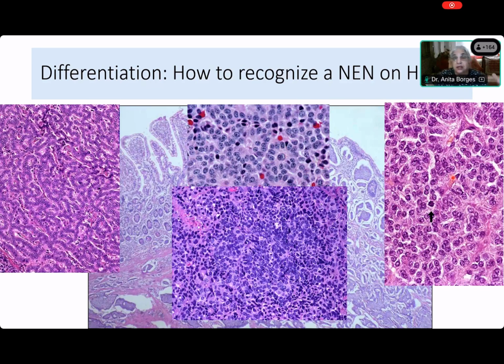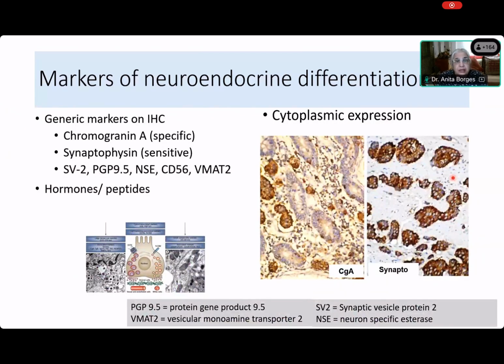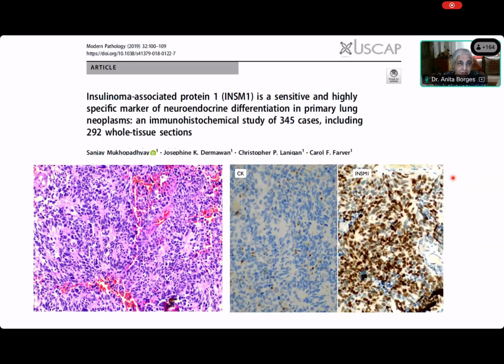But if you're asking me, is this differentiation? No, in the sense that if you see sheet-like tumors, or like we saw in the small cell carcinoma, or these ribbons, you might even see ribbons in a hepatocellular carcinoma. So we have to prove that this is really a neuroendocrine tumor, and we do that by immunohistochemistry. Here is how we do it. We also sometimes have to use other markers, and here is INSM1, which in this case is a neuroendocrine tumor because although it is not CK positive, it is INSM1 positive.